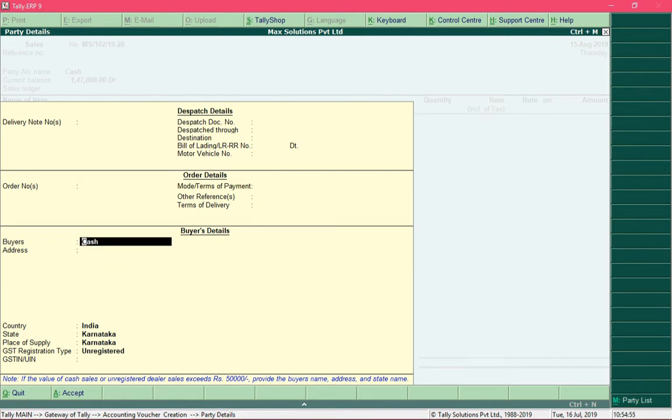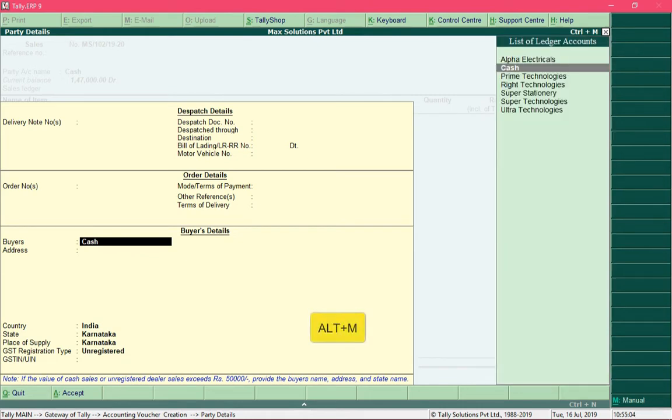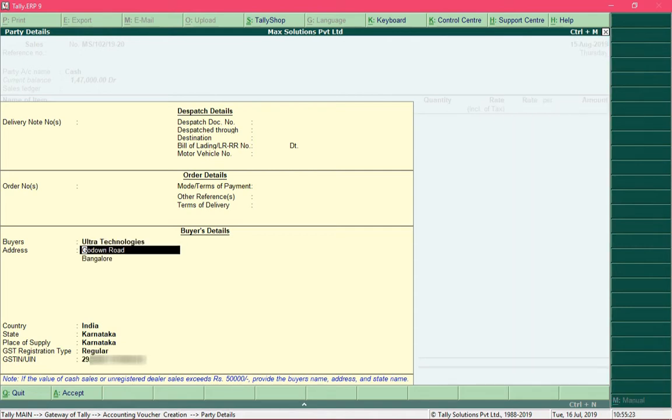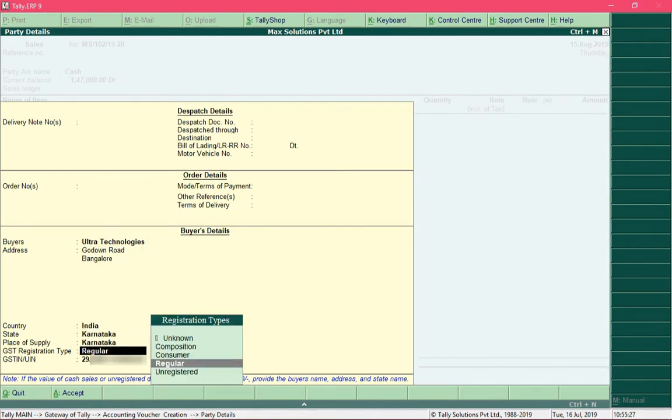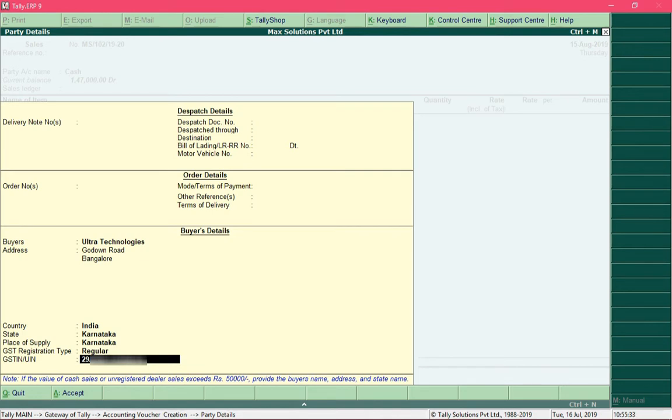Now in this field buyers, you need to specify the buyer to whom you have sold the items. So press Alt M to open list of ledgers and select the buyer. So the buyer is Ultra Technologies, so I will select it so that his relevant information would be captured over here, and most importantly his GST would be captured in this entry.